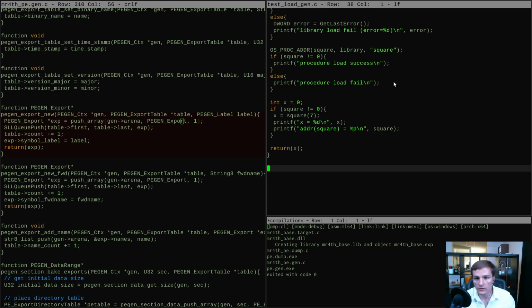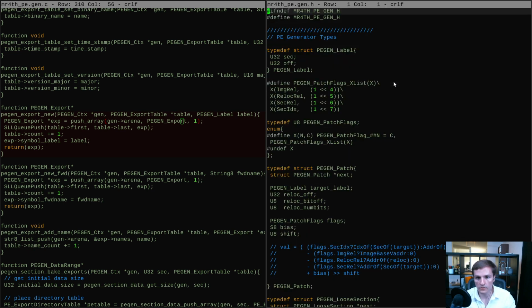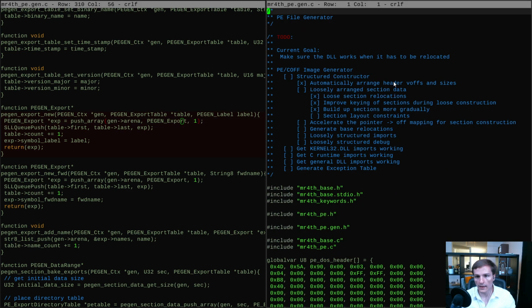And we are trying to figure out right now how to make it so that the DLL doesn't work so that we can fix it. So basically, there are features we don't know how to generate yet. I am trying to come up with a use case for base relocations, which is a feature that sometimes DLLs need, but for some reason my DLL doesn't need it yet. It works without them. So I'm trying to figure out how to make my DLL a little more complicated so that it does need base relocations, and that way it'll start failing, and then when I generate the base relocations correctly, it should start working again.